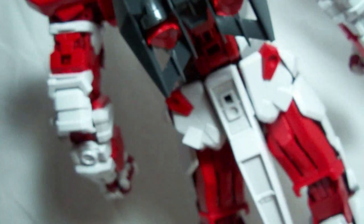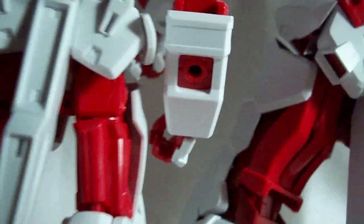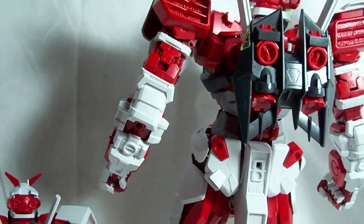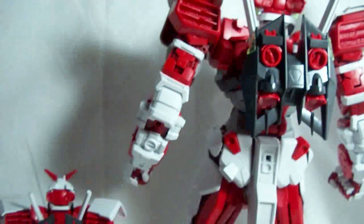Let's turn around to the back without tipping over the Perfect Grade. So yeah, just little minor details that have changed, like the back of the thigh has changed a little bit. So yeah, just showing you the difference in, I don't even know how many years between these two kits, but yeah, redesigned for the Perfect Grade.